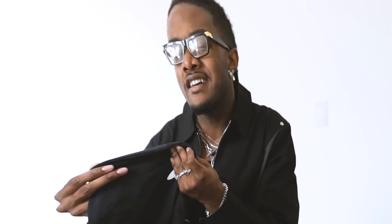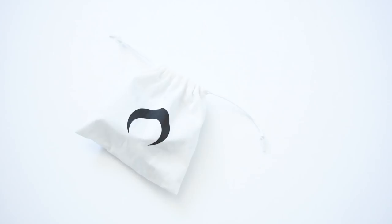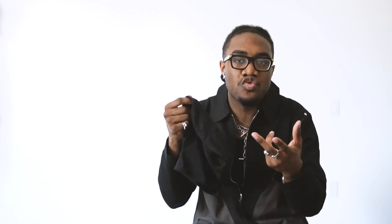The next balaclava I wanted to show was this one by Marine Serre — I've actually had this one for the longest time, pre-Donda, Cardi, and all that. So as soon as people say Kanye West and Cardi inspired everybody to wear the mask — we've been wearing masks. This one right here by Marine Serre is pretty much just a spandex mask. This one is by far the easiest to style because it has the slimmest silhouette, and it's black, so you can almost wear it with anything that seemingly has any type of black in it.